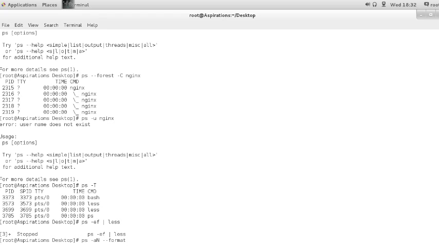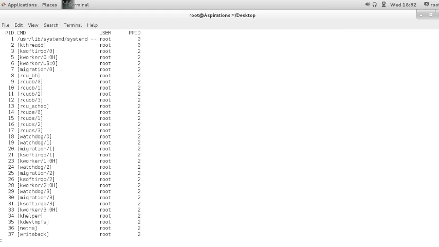I want PID in the first column, then the command, then user, and in the end the parent process. Fine. Now you see how this report has changed.